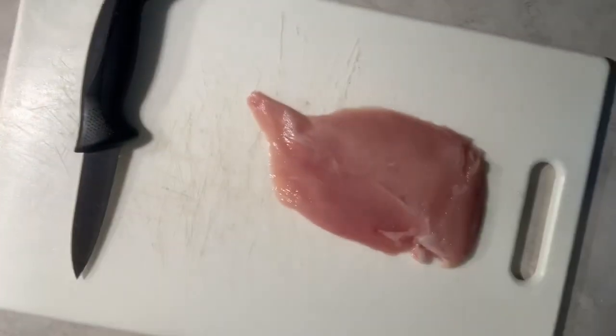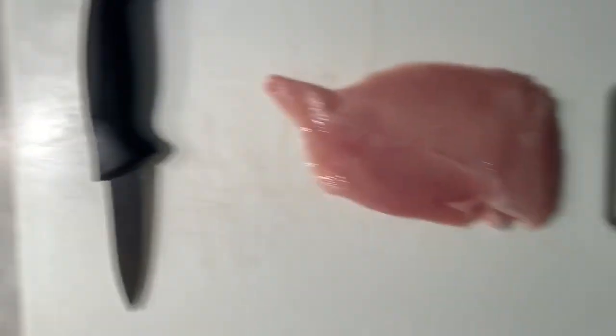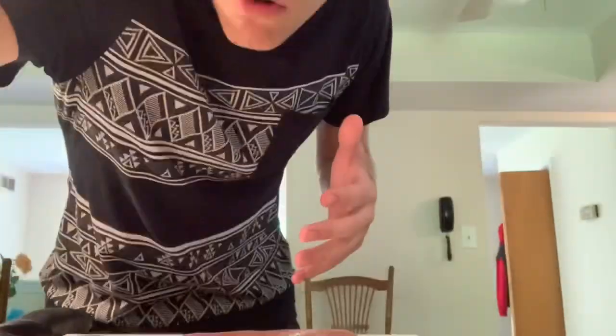Alright, so we got our chicken breast here, as you can see, right there on our cutting board. Well, it's not cut yet, but it's ready. And I made sure I went and washed my hands before I took it out, but if you all forgot to wash your hands, it's all good, because at the end of the day, we're going to be cooking this thing, so it's all going to be fine. Alright, let's get into cutting this thing into some pieces.